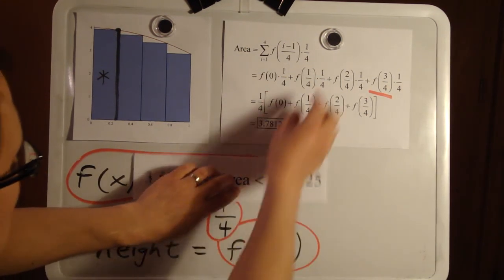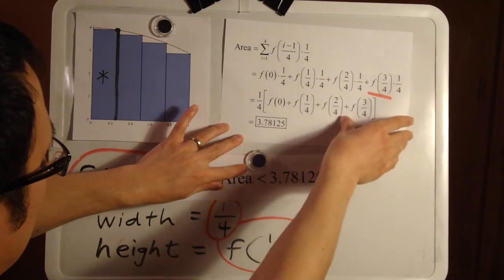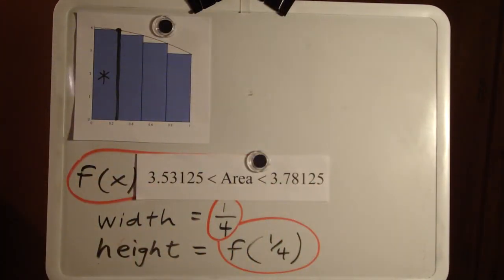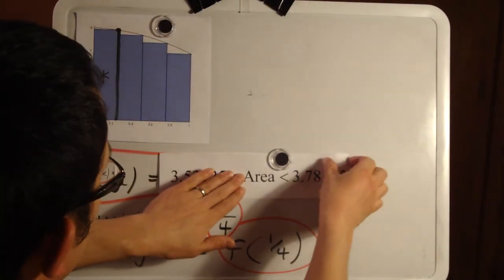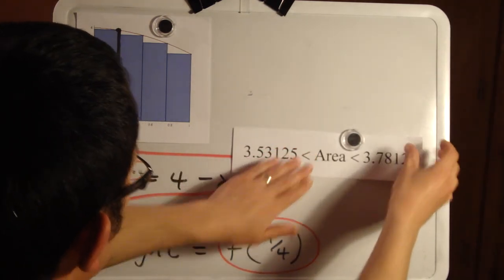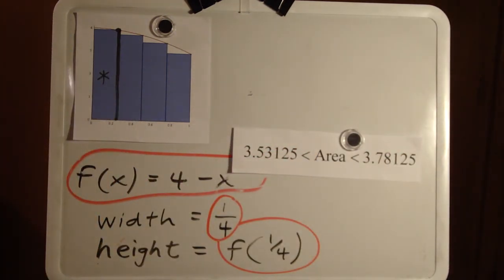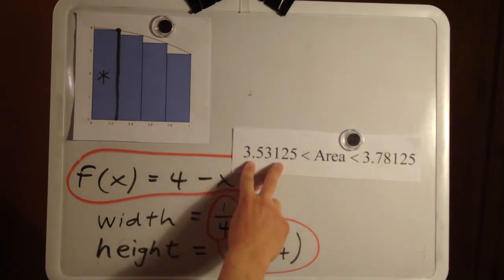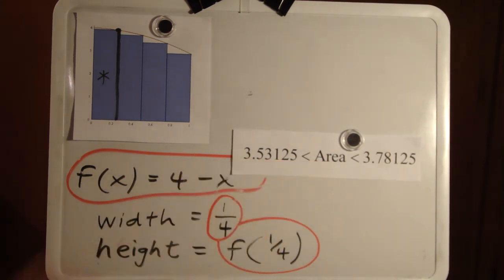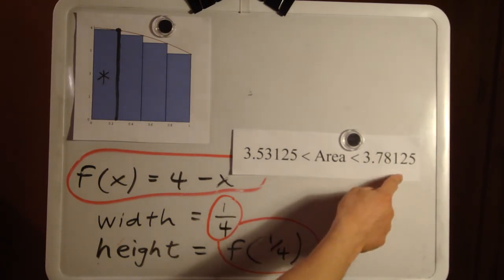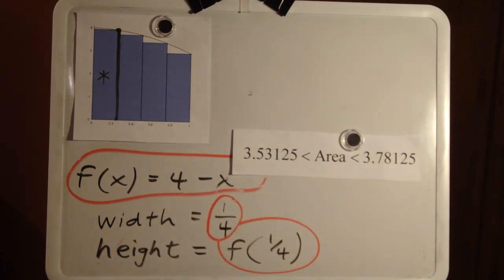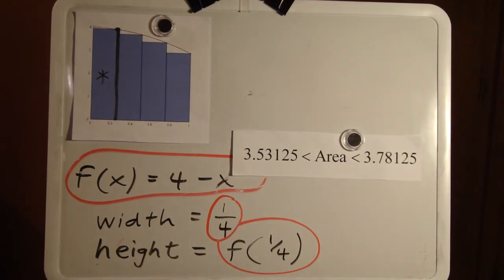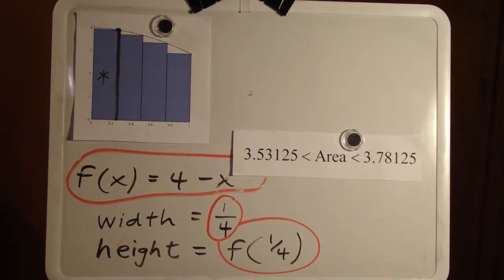So I'm going to put this back up here so we can look at that statement. So this is what we did early on, right? So if you increase the number of rectangles, you're going to expect your lower sum is going to increase and grow. And if you increase the number of rectangles, your upper sum is going to have less overhang, right? So this number here is going to start to drop. So the key is, if these numbers are close to one another, then you're getting a better and better approximation of the true area underneath the curve.